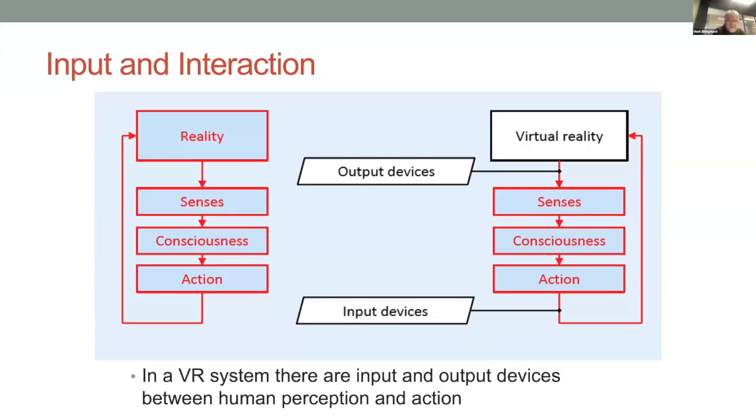So the last thing I want to talk about is interaction and input. This picture here shows a typical input and output cycle for VR. You can see on the left-hand side, we sense the real world using the various sensors we have, and then we perform some action that changes the real world. And so in VR, we basically replace reality with virtual reality, and we do the same thing. So we can sense the virtual reality using a variety of output devices like displays and audio, and then we can perform actions, and the actions can be captured and provided back into VR using input devices.